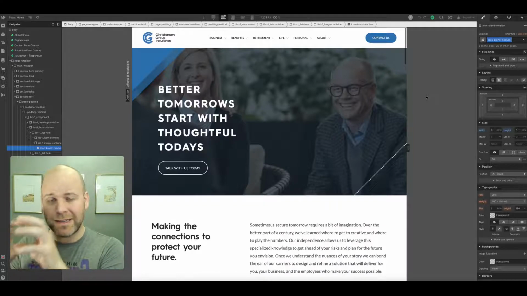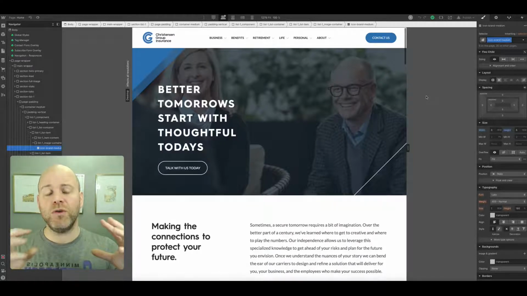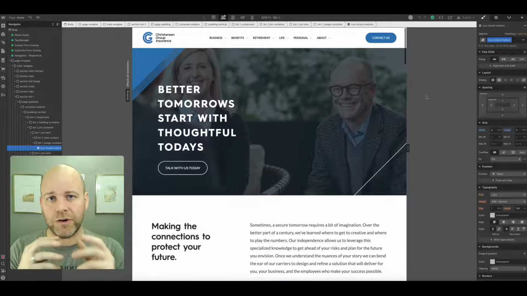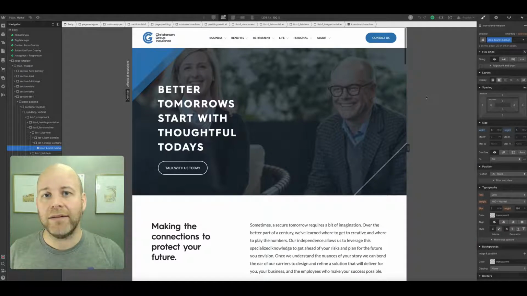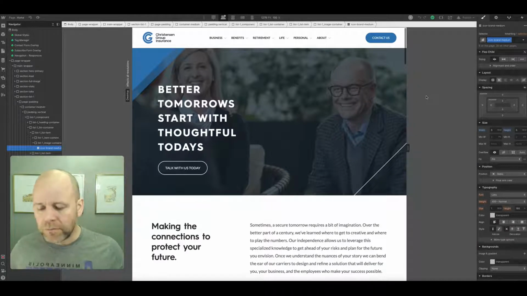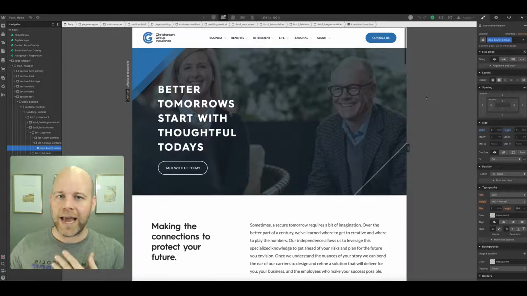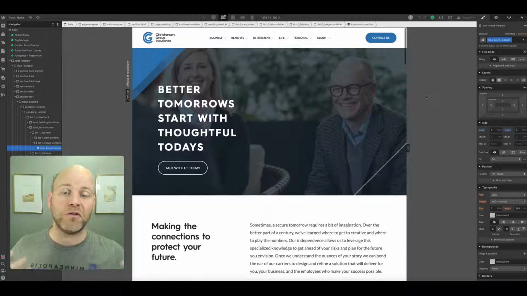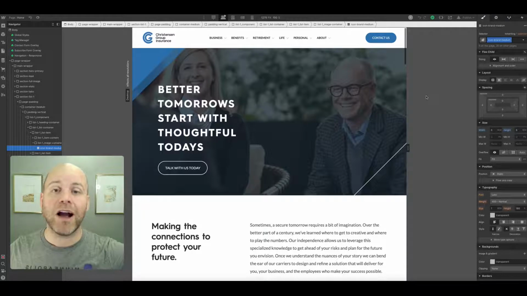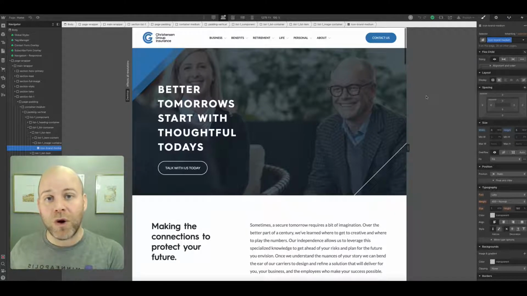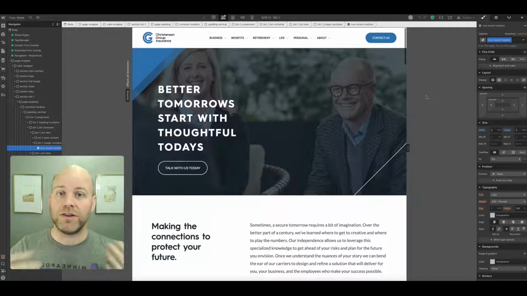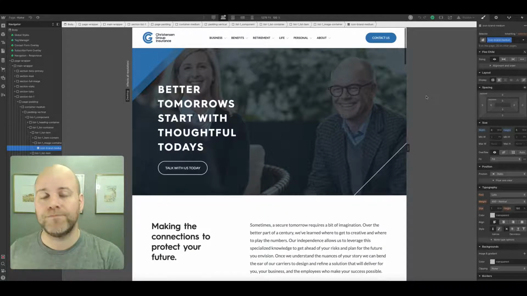is I'm actually taking the SVG code, I'm putting it into an embed element, and then I'm tinkering with some of that SVG code. It allows me to have dynamic colors based on the typography color that I set on that embed element. I've got another video on that, so if you want to have dynamic colors in your images, go check that out.